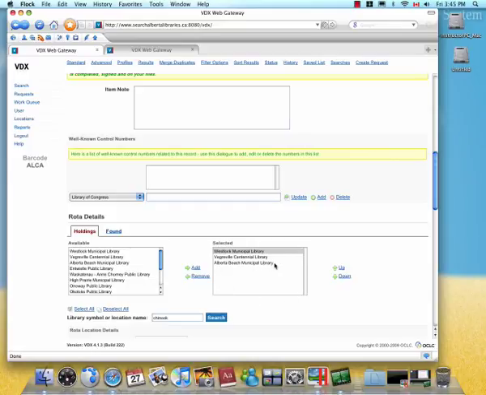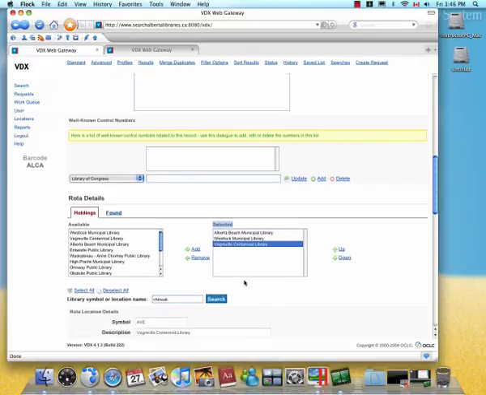Some of you will only need one location in the ROTA, and that's your regional library system headquarters, who usually does your requesting for you. But others of us do have to select multiple locations. Whatever is in this right-hand box, those will be the lenders that the request will be sent to. If you want to change the order, you can do so with these buttons. And whatever you end up with here, you can know that the request will first be sent to this top one, then this location, then this location.